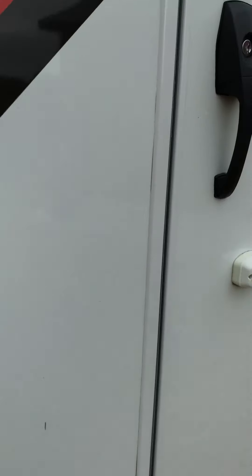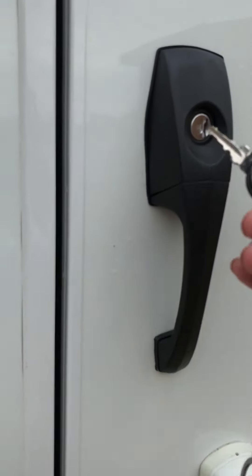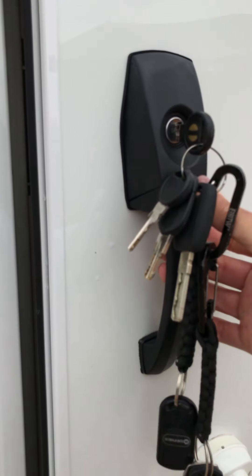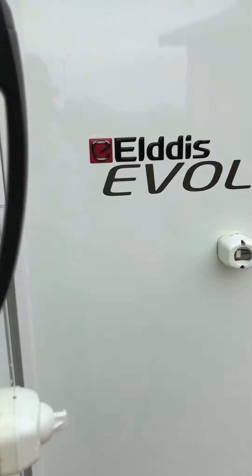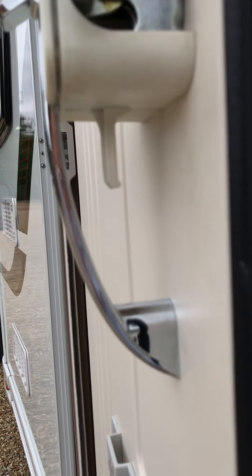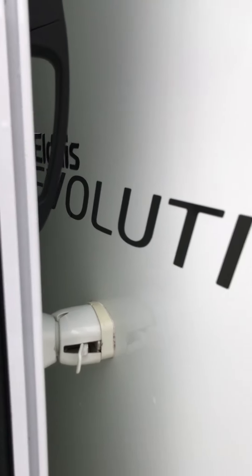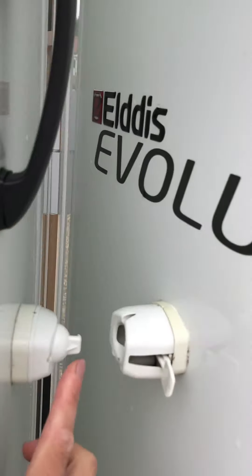To get into the habitation door you need the key with gold and black. It's very straightforward — just pop the key in, give it a quarter turn, then pull towards you and it's open. To secure the door and stop it banging in the wind, you'll see there's a catch. Simply pull the door back and lock it in — it will then not move. When you want to release it, you cannot simply pull — you need to press the lever which releases the door.